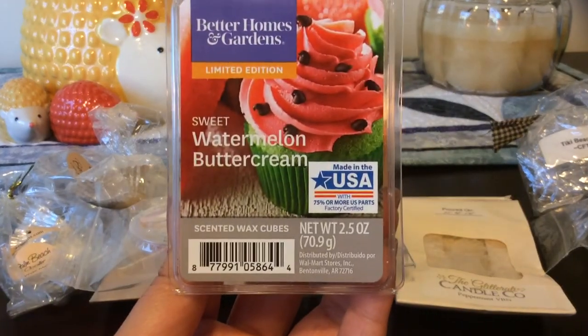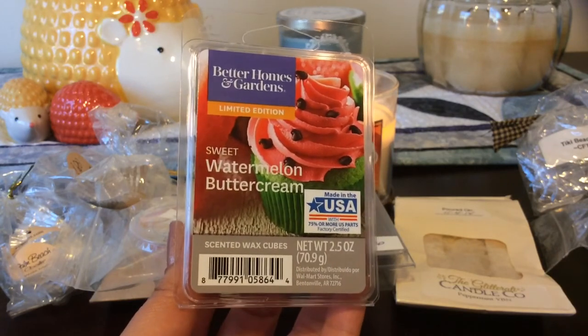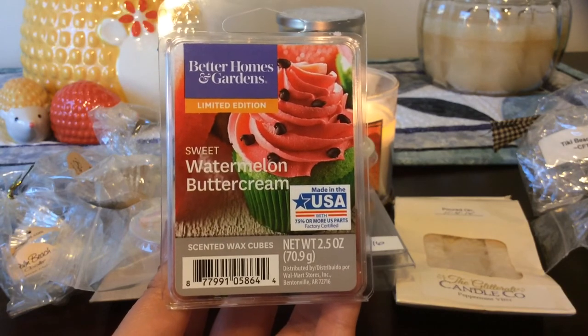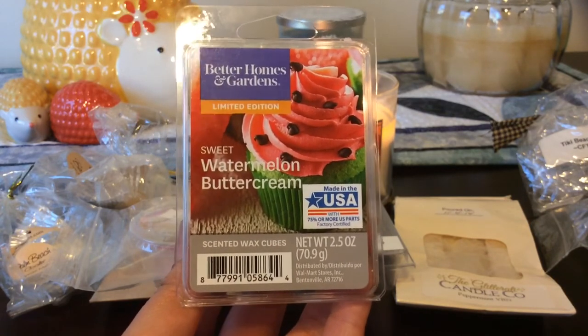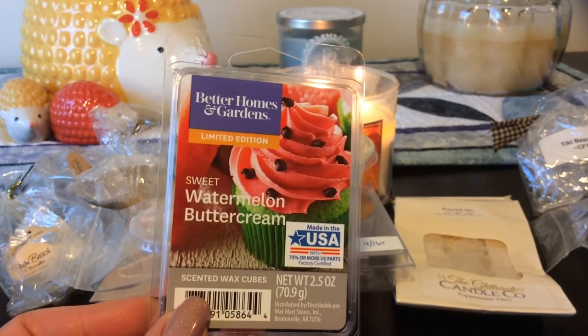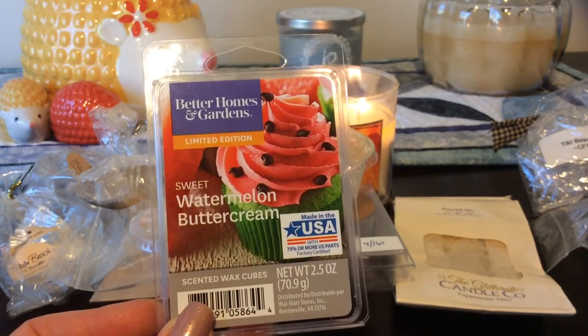From Better Homes and Gardens, I finished this clamshell in Sweet Watermelon Buttercream. I wasn't sure about this one. I think the first time I sniffed it in the store, I didn't care for it on cold. But then the second time I went in, and this is from their spring collection that they just released this year, I sniffed it again and thought, okay, I'm going to try it, because I saw people posting how much they loved it. And I actually did really end up loving it. When it's melting, it smells a lot better. It's not an authentic watermelon, but it just smells really good. Like kind of a sweet watermelon.